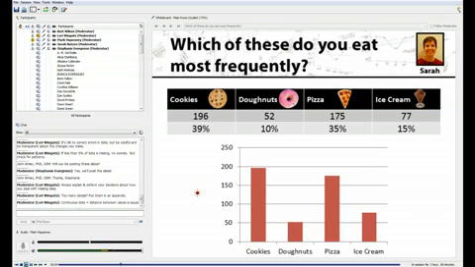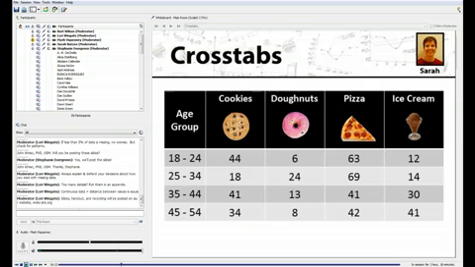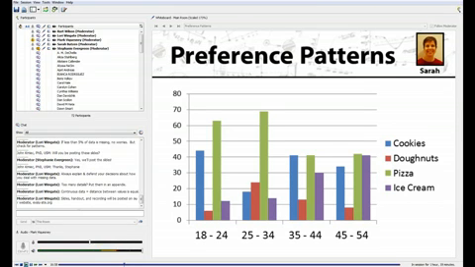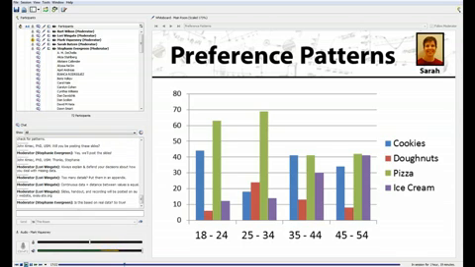Often, though, you're going to want to go further than just seeing how many of each response you got. You'll want to know if different subgroups within your population gave different responses. But this, cross-tabulation, is a great tool. A cross-tabulation is like a frequency table, except that it separates the responses of the various subgroups in your population. Maybe you want to look at differences in responses among age groups. You'd arrange your table like this with the groups down the rows and the choices in the columns. From looking at this, you can start to see some differences, such as the spike in attraction to donuts in the 25 to 34 age group. You can see donuts falling off in favor as age increases, except for donuts, of course.